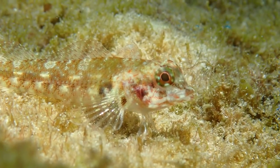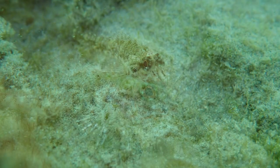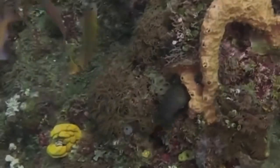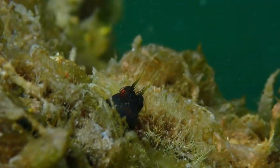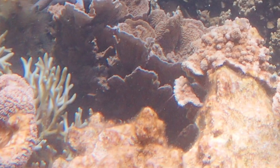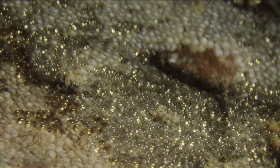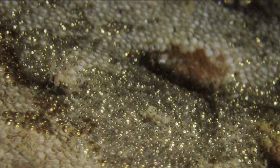Once a Blennie has reached sexual maturity, it will try and find a mate. If the male finds a female, the male will then perform a courting ritual. If he manages to impress her, then she will lay her eggs on the surrounding rocks and seaweed for the males to fertilise. The male will then guard these eggs until each of them has hatched, and he will not mate with another female until all the babies have left the nest safely.